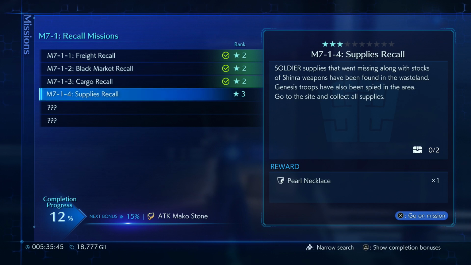Supplies recall. Soldier supplies that went missing along with stocks of Shinra weapons have been found in the wasteland. Genesis troops have also been spied in the area. Go to the site and collect all supplies.